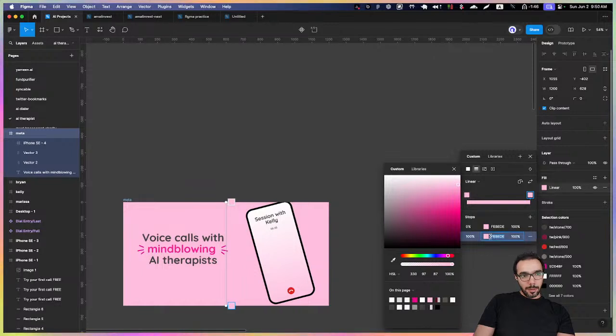I usually use HSL for this. Where's HSL? There we go. So decrease lightness. Maybe increase it since that's following the opposite trend. Yeah, something like that.